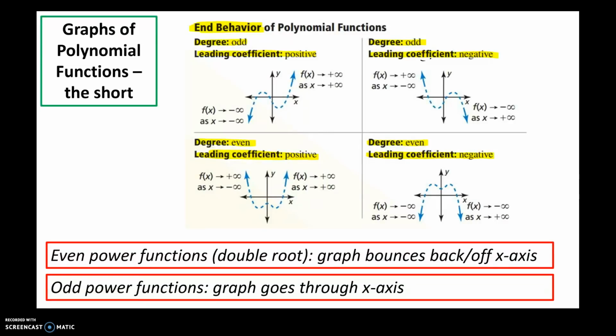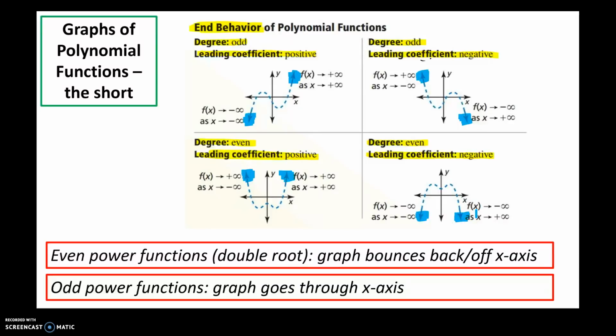So the short of it is, depending on the degree and the lead coefficient, it tells us what the end behavior of the graph is. End behavior means the ends of the graph. If it faces down, we would call the end behavior down, up, because we always increase x, as x increases from a negative to a positive. Odd degree, negative lead coefficient, my end behavior is up, down. Even degree, positive lead coefficient, my end behavior is up, up. Even degree, negative lead coefficient, my end behavior is down, down.